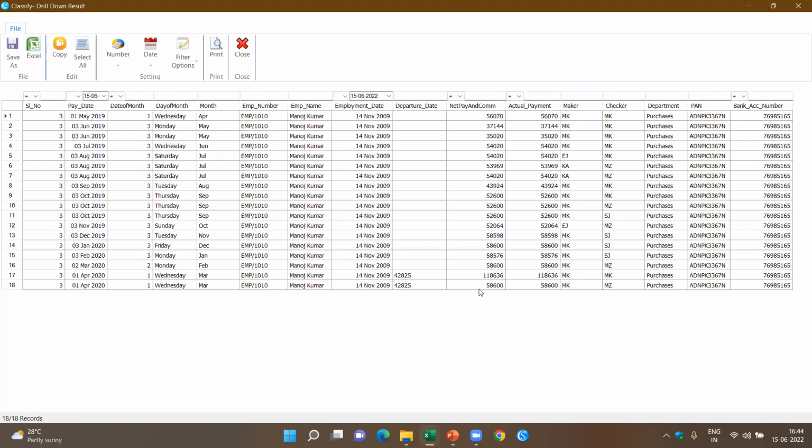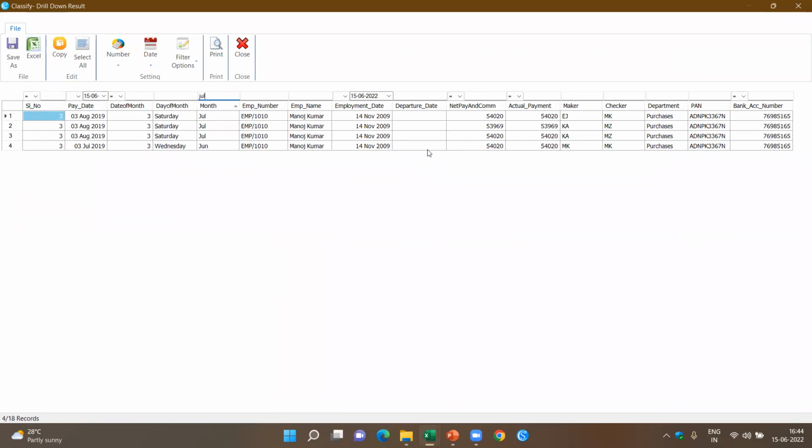Maybe last time you have to see, maybe there's some settlement amount which has been paid. So you can cross check and see why the salary has been paid multiple times for this particular employee. Now, how do you know which is multiple times? You can just sort it based on the month, or you can go and select, for example, here you see July, just search for July. Now I see July, the salary has been paid 3 times. And these are 2 times the same salary, another time the different salary.